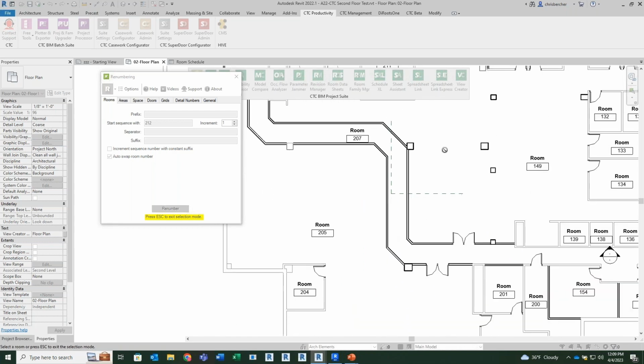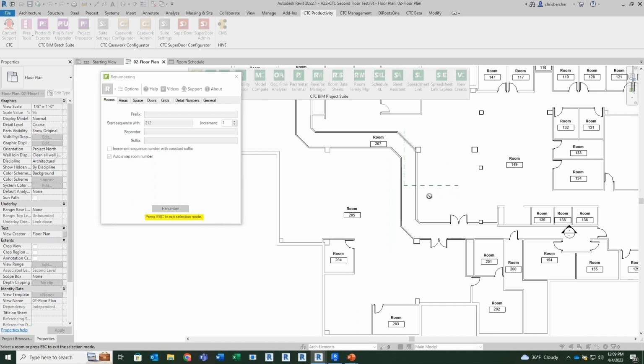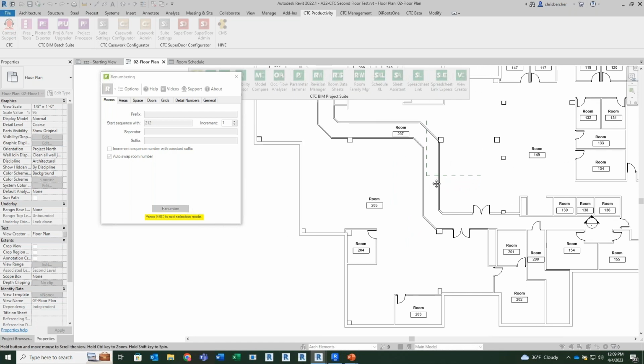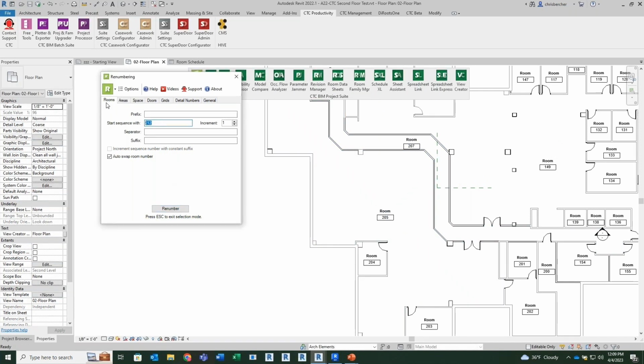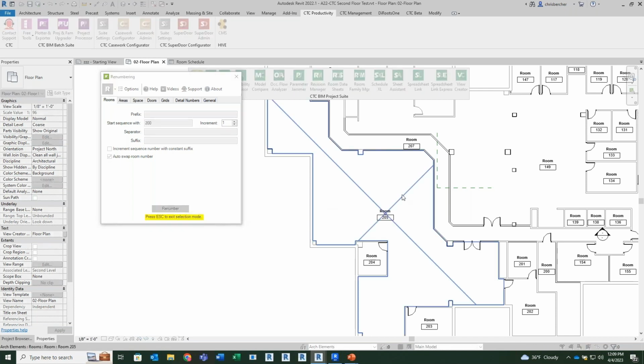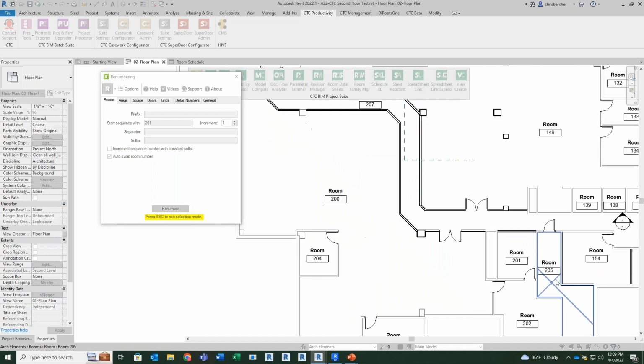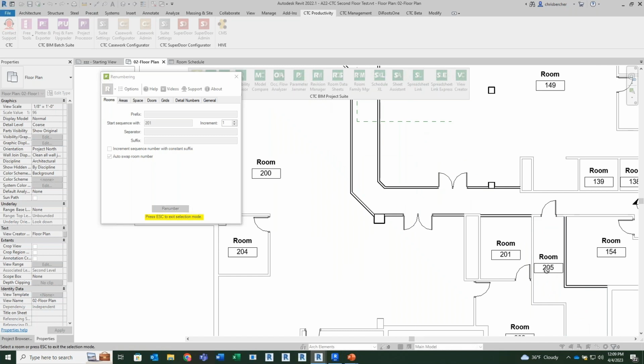If I was going to break this into suites, I've got enough rooms here to make that work. So I'll back up a step, start at 200 again, and hit renumber. I'm going to pick this big room to be room 200 for suite 200. Notice the original room 200 already renumbered itself.